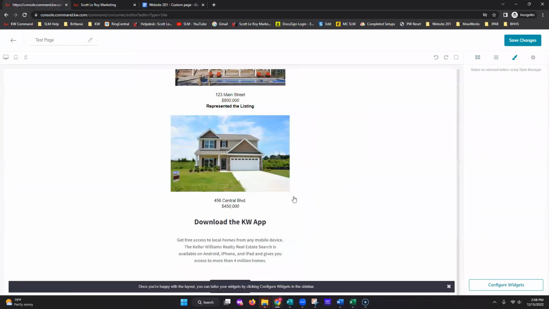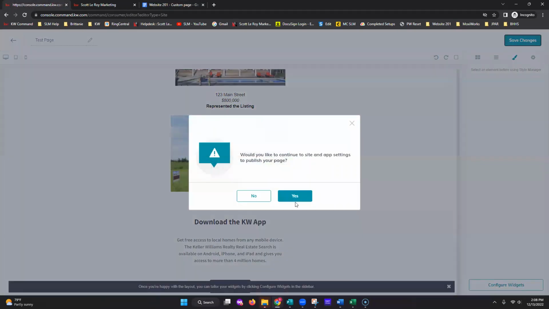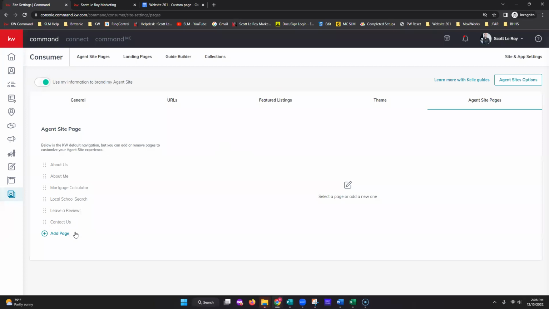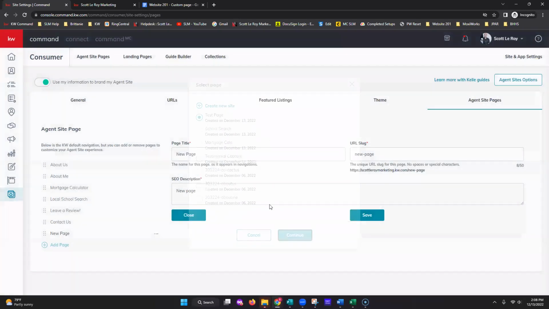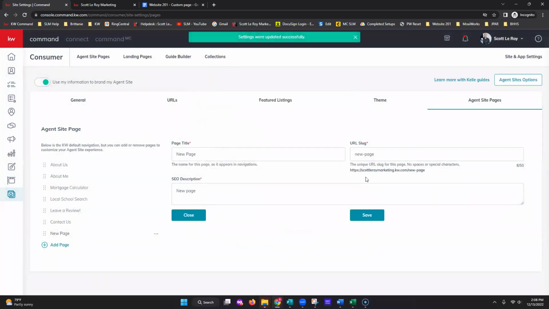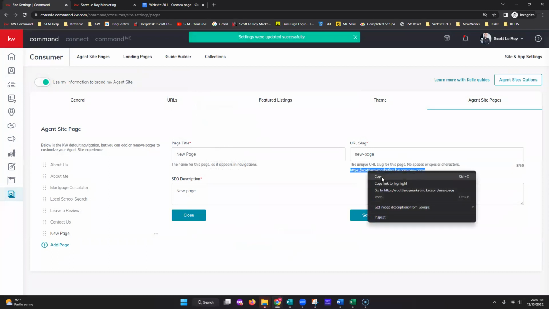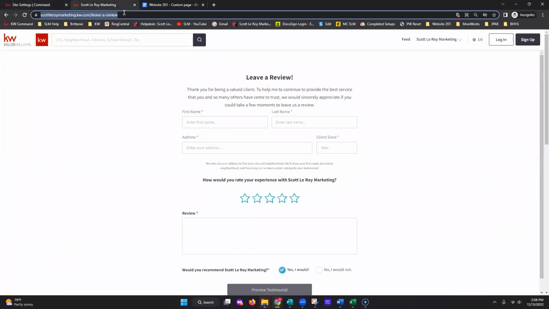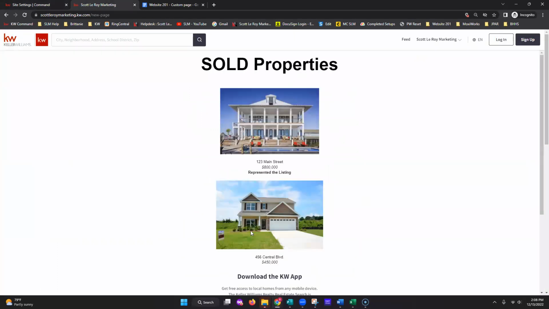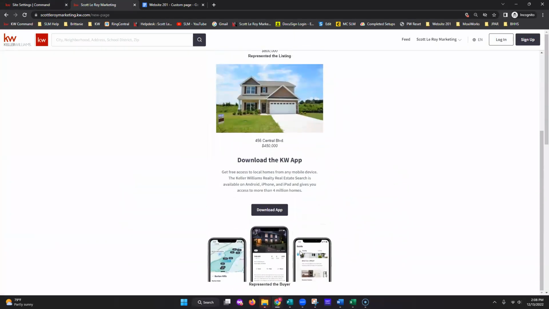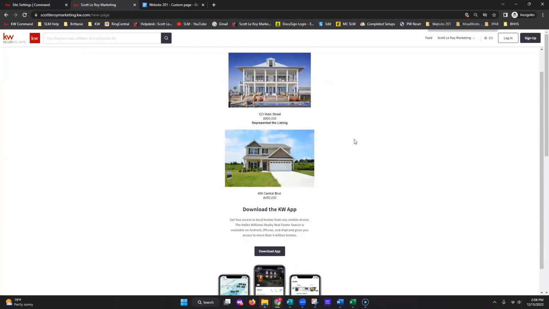For the overall page, I'll go ahead and make this live just so you guys can see what it looks like. I'll just do test page, new page. So this is exactly what it will look like on your live website. I can zoom in and zoom out.